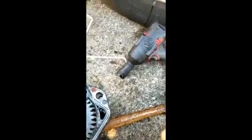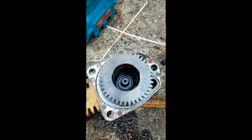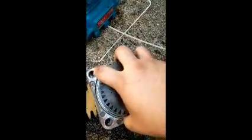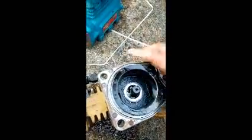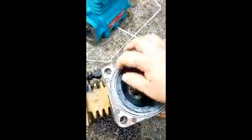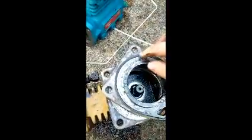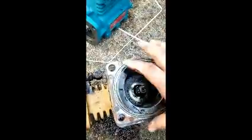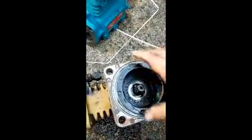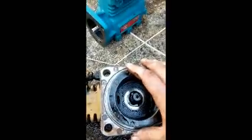Alright, so I used my cordless impact and a 30mm socket to get this nut loose, and then the gear comes out. And there's that plate I was taking off. This is where the O-ring goes, right around through there. And then there's the old O-ring right there. Replace that, put this on the new one, put the gear on the new one, the nut on the new one, and new O-rings, and slap it back in.